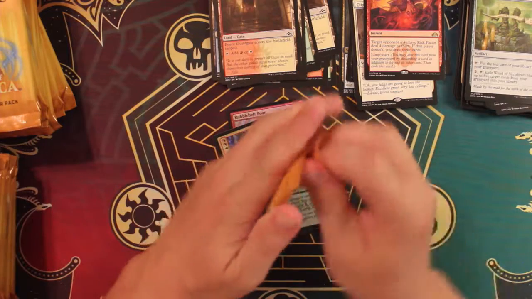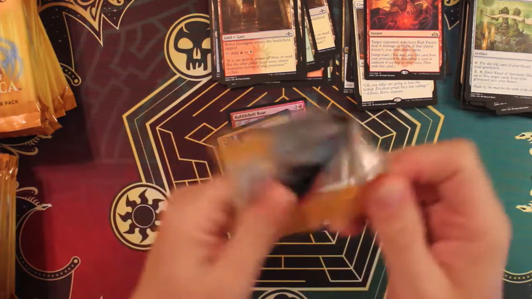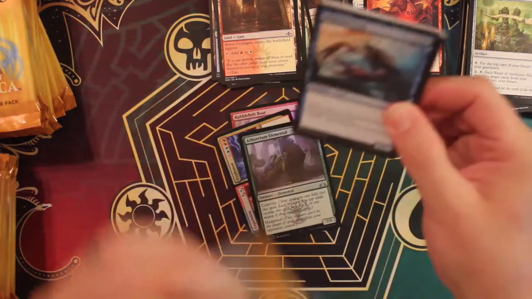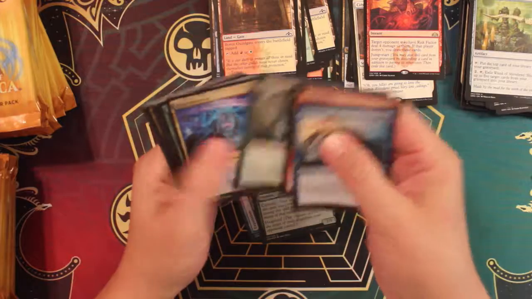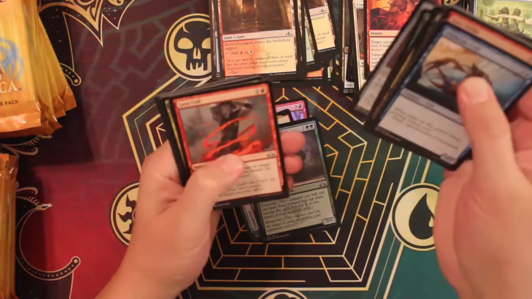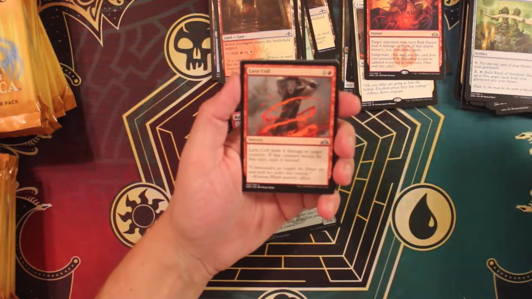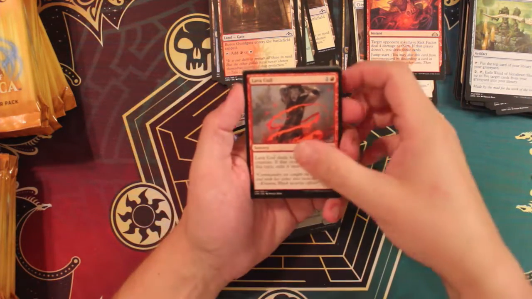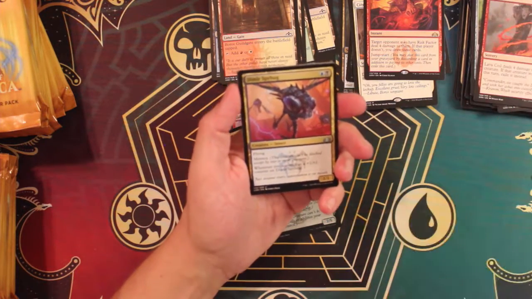I like angels that maybe come back. Lots of angels since Core 19 and Guilds of Ravnica. Alright. Prey Pawn. Lava Coil. Great 2-mana red card. 4 damage and exile. I like that. Get rid of it out of the graveyard.